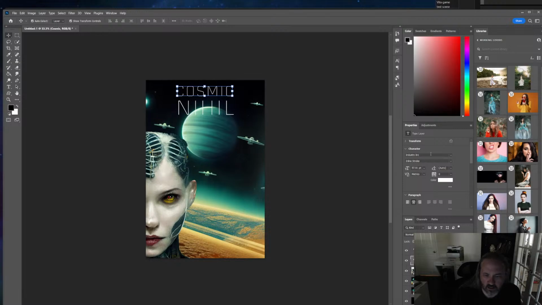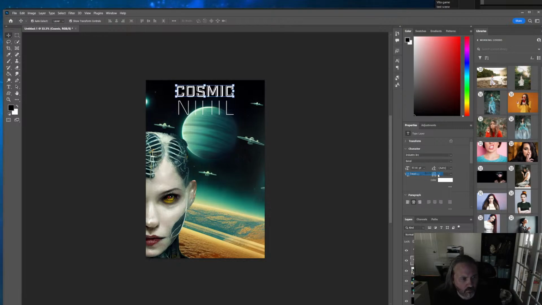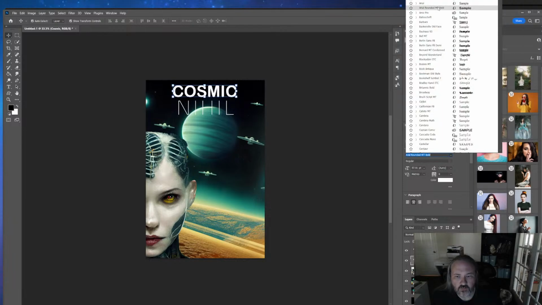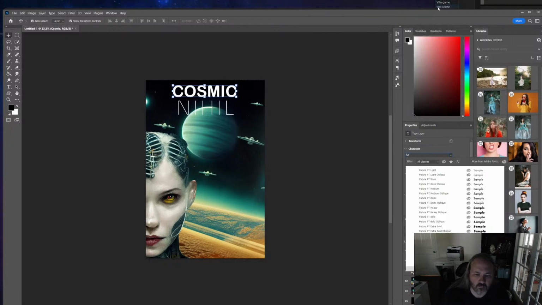And do Cosmic, and we'll do a weight, instead of inline stroke, we'll do bevel or base. 3D. Or we could just do a different font. We can do Future or something.